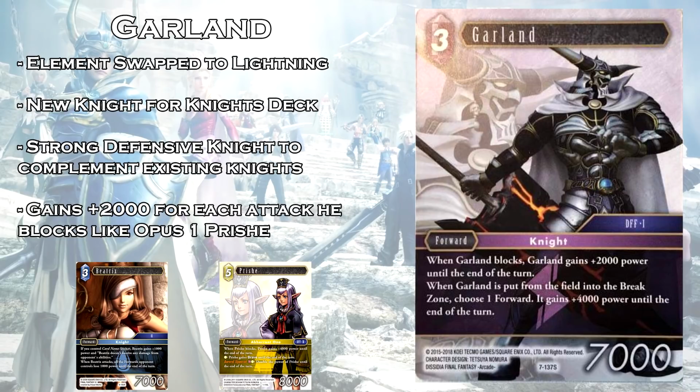So yeah, of course with all the Knight synergy between Duke Altana, which allows you to search for him, as well as Ophelia to give him additional power-ups, he's also got a pretty decent ability, right? His ability of gaining plus 2000 power whenever he blocks is actually pretty strong, which means that on his base power, he is a 9000 power blocker. So that's generally pretty strong, and it's generally going to beat out anything that's 4 costs or below.